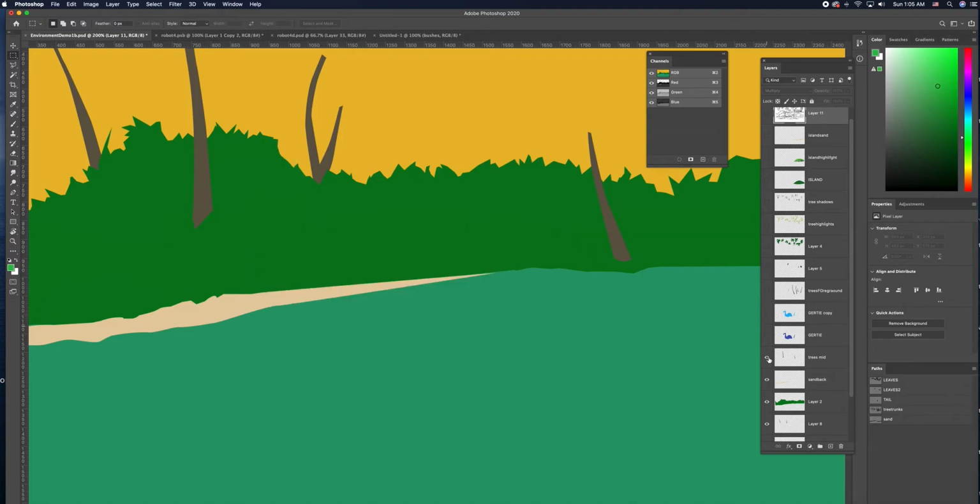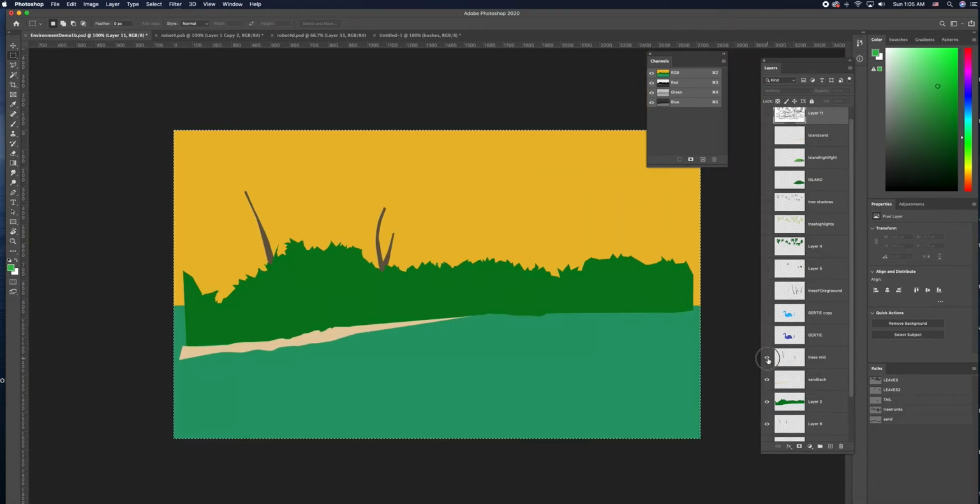I can turn Gertie off, I can turn more tree trunks off, and again I separated tree trunks out depending on where they lie in the illustration. Some of them appear behind the bushes, and some appear in front of the bushes but behind the island here, or they appear behind the dinosaur. So I'm trying to think about what layers or objects are in front or behind other objects, and that's tricky sometimes, and sometimes you just have to play around with that and see what works. But again, that's where you spend a lot of time playing and experimenting with this.